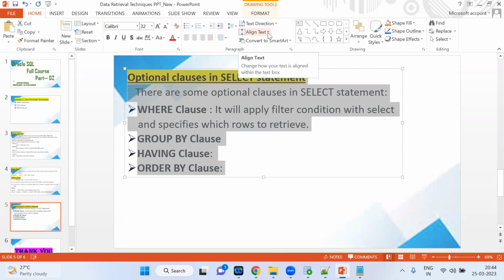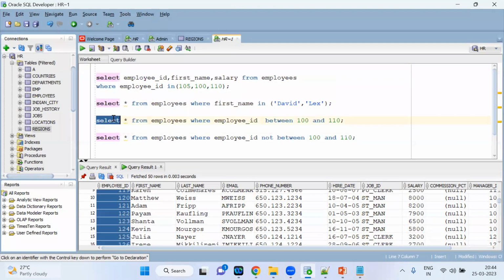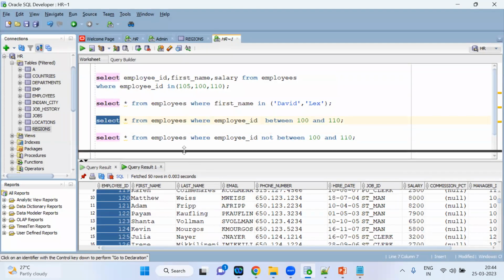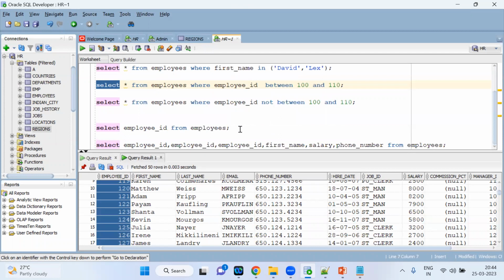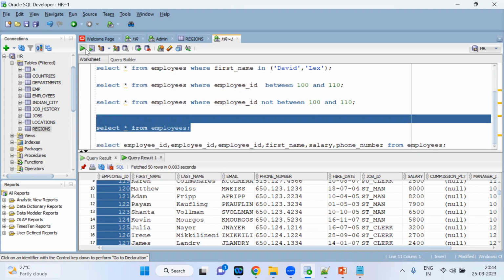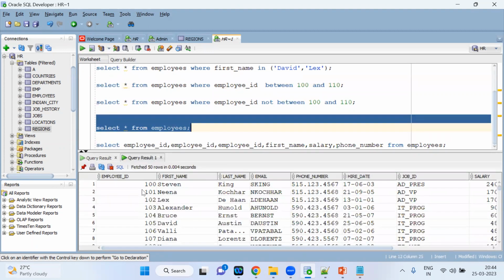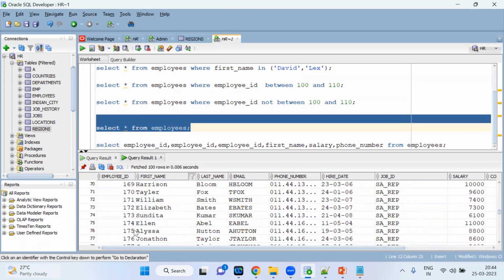And one more thing, guys. You may think that these results are permanent. This is not permanent. Many people ask, if I write a select statement, is it going to save in the database? It is not going to save in the database. The final query you have here retrieves all the data belonging to the employees table, all these 107 records.